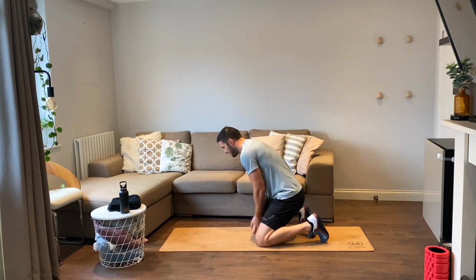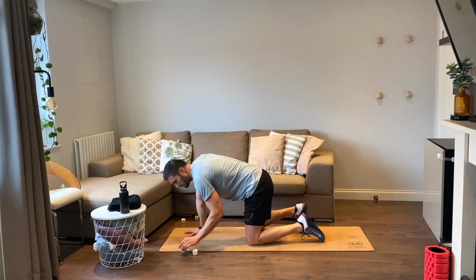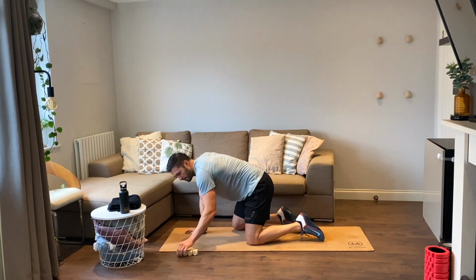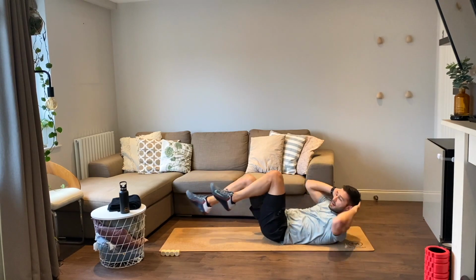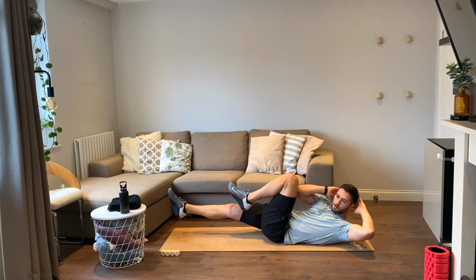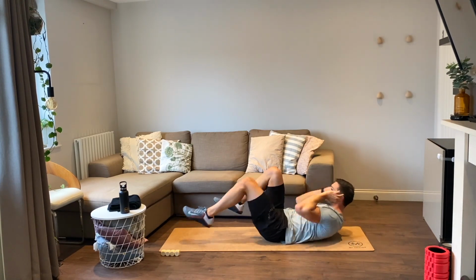Okay, here we go. We have 6 reps, bike crunches. We haven't done those yet. Supermans and shoot throughs. Okay, bike crunches on our backs. We're doing opposite knee to opposite elbow. Okay, 6 reps, let's go. 1, 2, 3, 4, 5, 6.